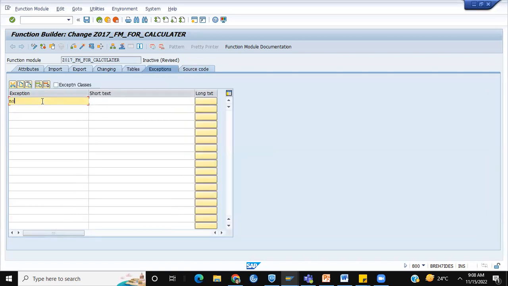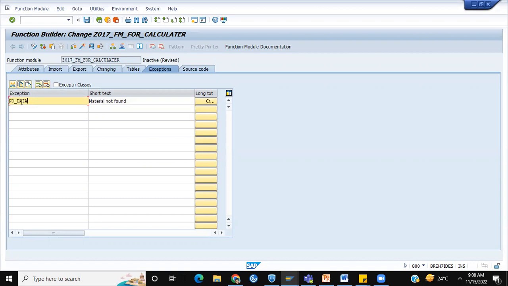How you can give it, like no data, and here you can maintain the short description like material not found. Like that you can have short description. What error message you want to display, that error message you can maintain it over here. And this no data is the name for raising that error.